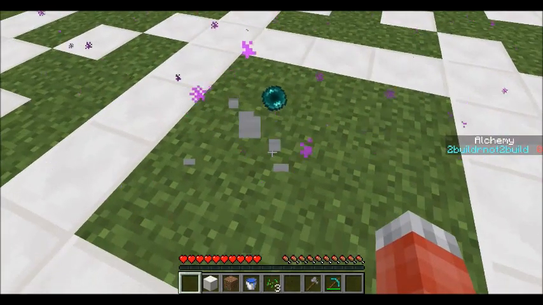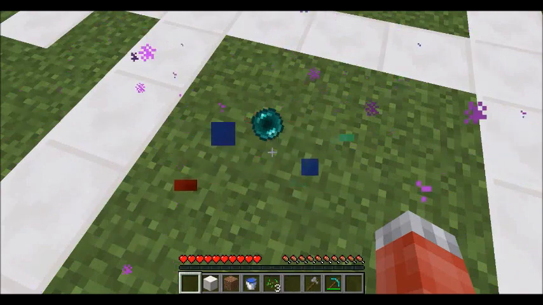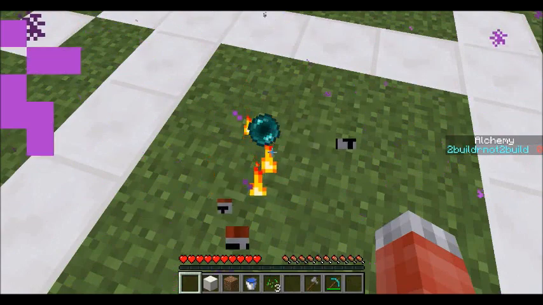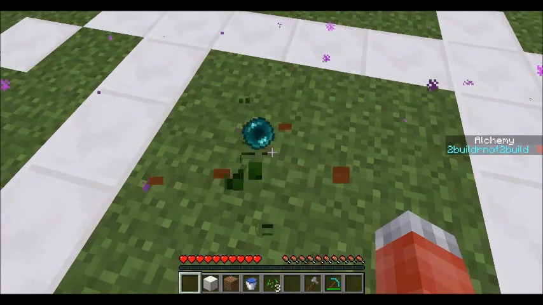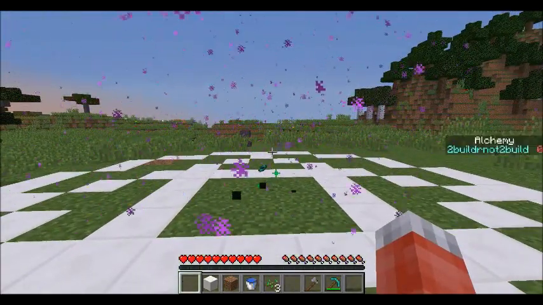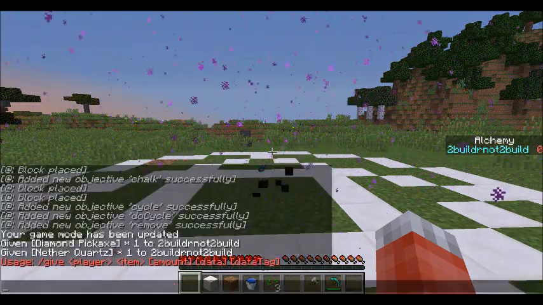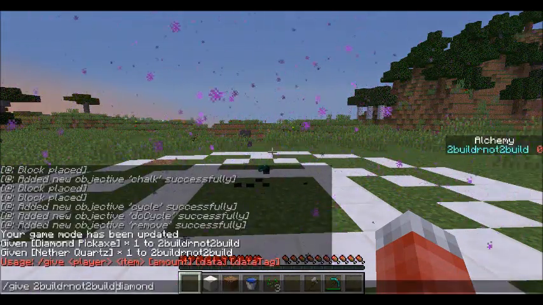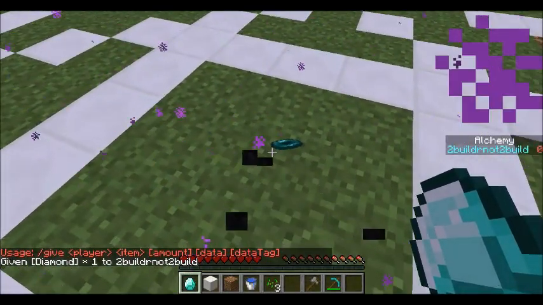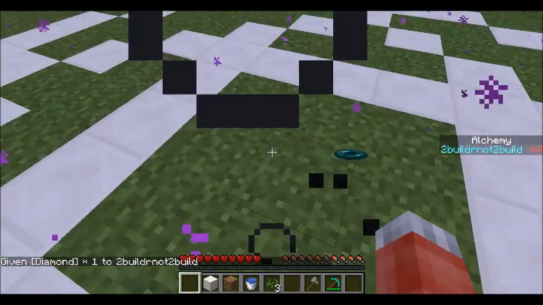You right click to change what it makes. This is iron, gold, diamond, emerald, redstone, lapis, quartz, blaze rod, TNT, carrot, potato, seeds, and back to coal. So I'm just going to give myself a diamond. Oops, gotta put my name in. If you throw it into the alchemy circle, a diamond will give you 64 alchemy points.